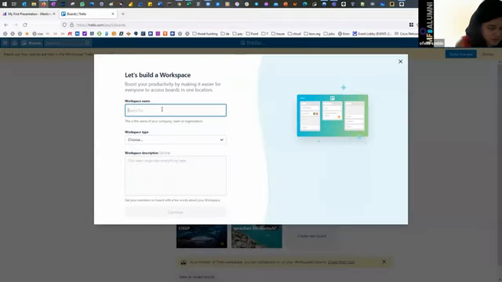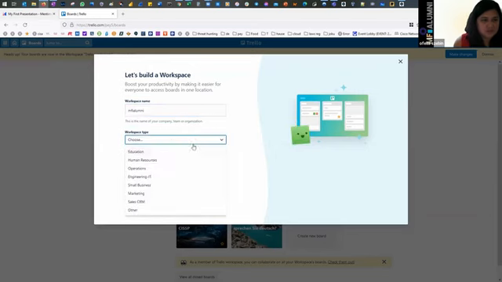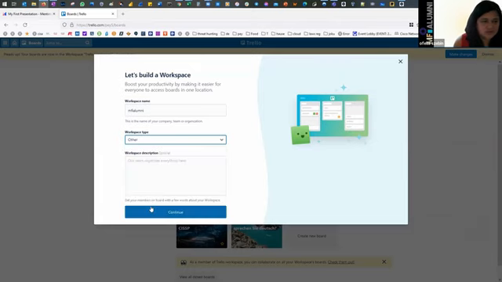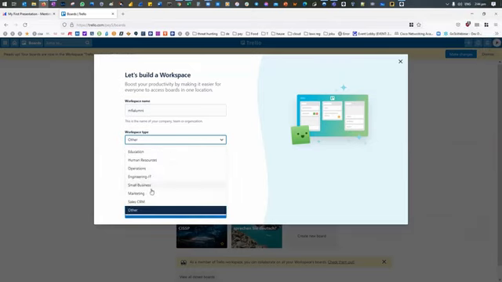So just put a workspace name, for example, let's say MFI alumni workspace. Then you choose the type, if it is supposed to be for education, for HR, or let's say operations. Operations. Okay.